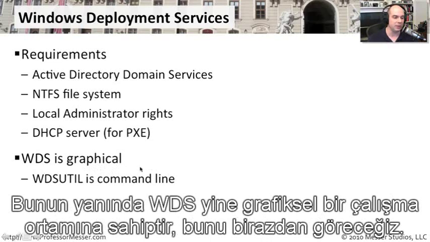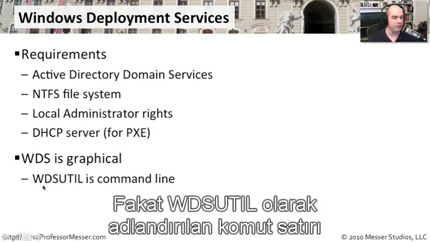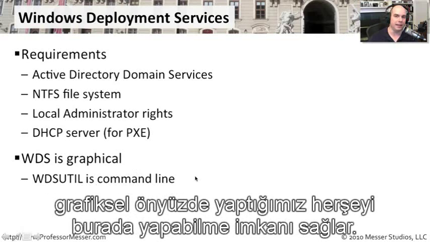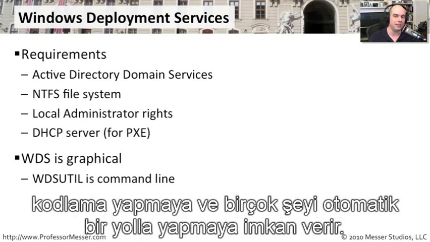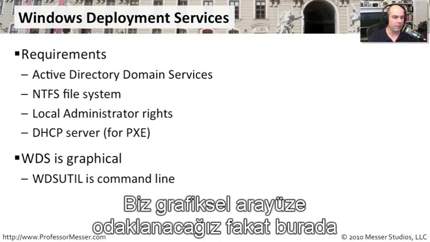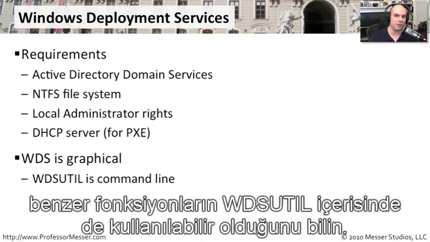Now, WDS is also very graphical to work in. We're going to see that environment in just a moment, but there is a command line called WDSUTIL. That command line allows us to do almost everything that we're doing in the graphical front end at the command line. And as we've seen before, having that command line function allows us to do scripting and a lot of things in an automated way. We're going to focus on using the graphical front end, but just keep in mind that there are similar functions available in WDSUTIL as well.